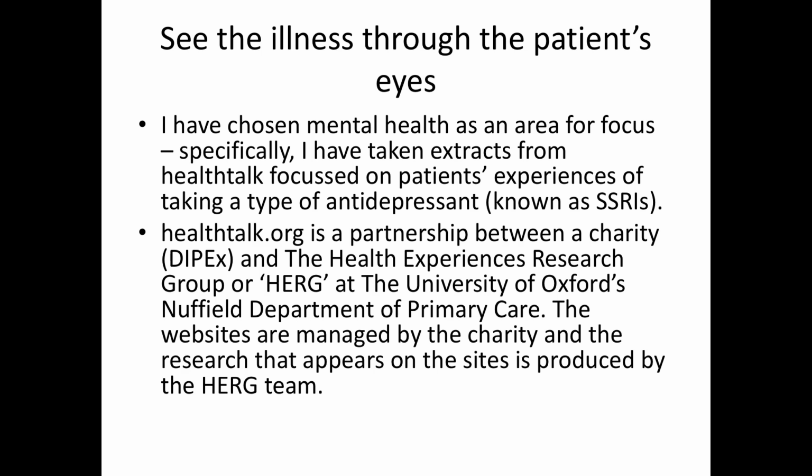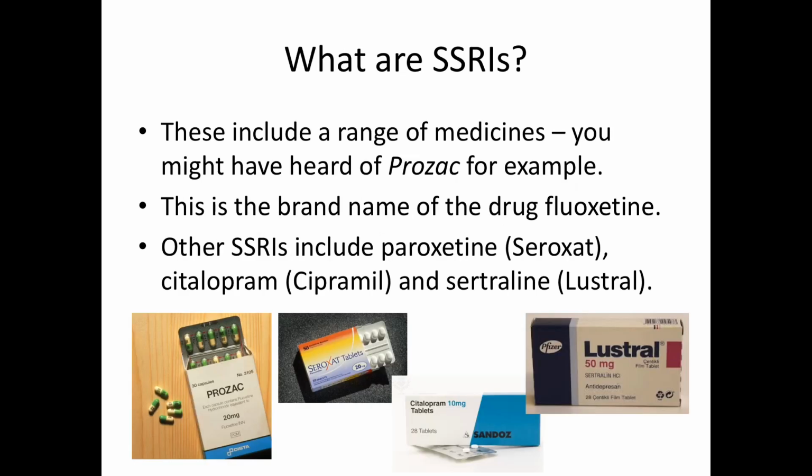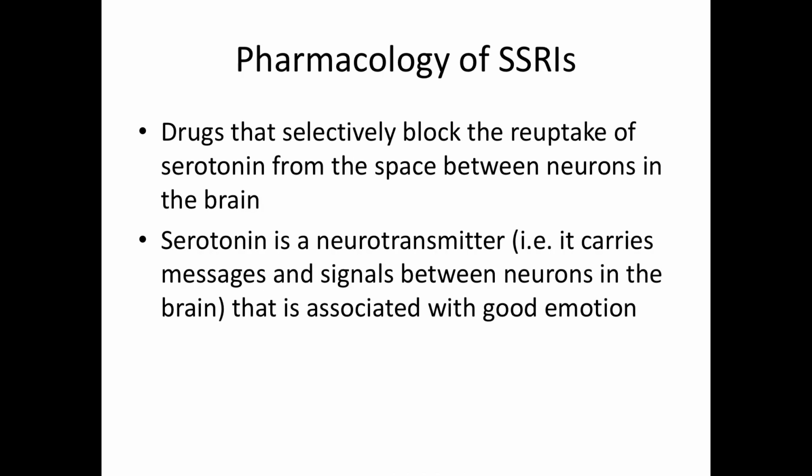Health Talk Online exists as a way of being able to deliver the patient's perspective to health professionals. And the area that I focused on is SSRIs. These are a group of drugs known as selective serotonin reuptake inhibitors. You might have heard of Prozac, for example, which is the brand name for the drug fluoxetine. There are other SSRIs, and these are medicines that are used for a number of conditions, including depression.